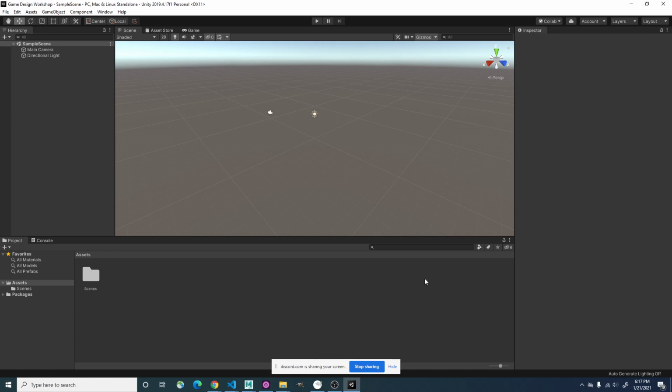Okay, so the first thing we're gonna do is look at a little bit of C#. And then we'll get into more of what all this is in Unity. So down here, you have a project tab and a console tab.